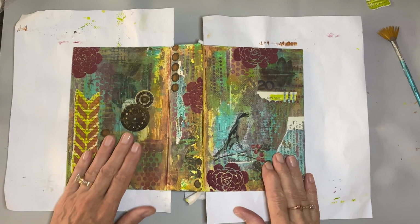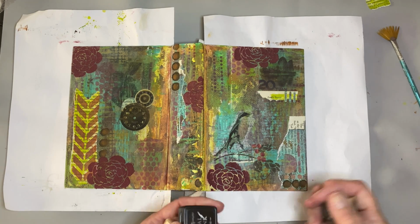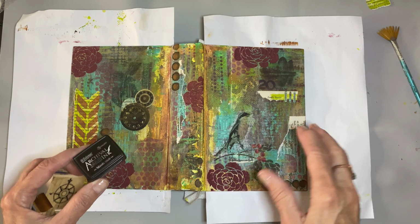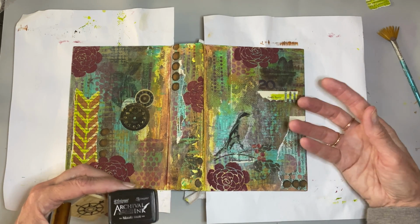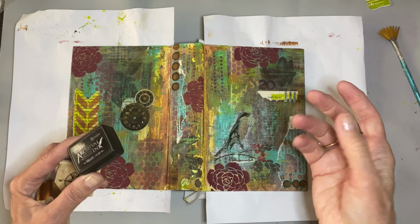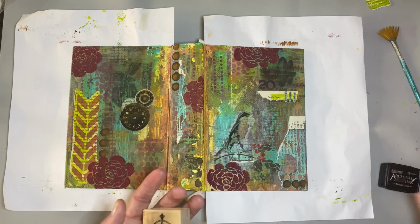Okay, the next thing that I want to do is some stamping. That's something else you can do. I've picked out a couple little stamps. Now, the important thing with stamping is I'm going to be introducing liquid later on. And I like to do the stamping first because I want it to be a layer behind my grunginess. And so I need to make sure to use archival ink and not something like a distress ink that, if you get it wet, is going to disappear. So you want to make sure you use permanent ink of some kind.